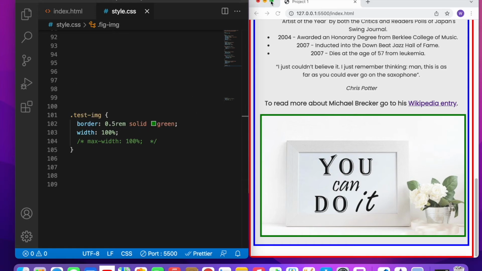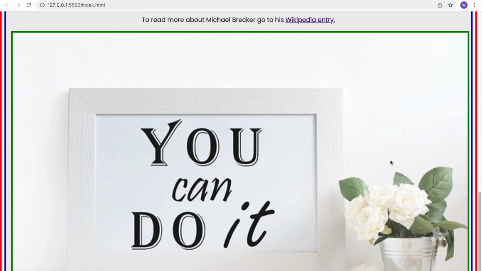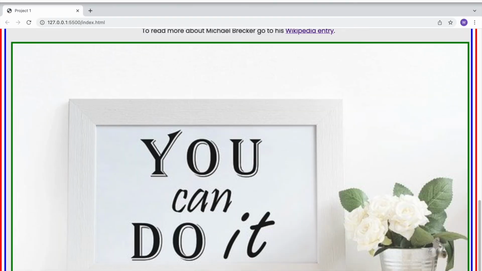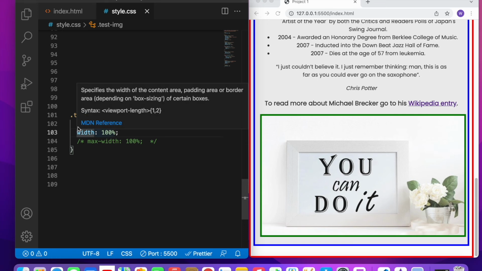I'm going to open the screen up, and you can see that it takes up the whole screen. Now this is a smaller image, so it's actually smaller than the whole screen. But you can see that it doesn't distort it as much. It's not really distorted, so it depends on the image. Some images will distort, some images won't distort. But I definitely like to go with max width 100% because you do not want your image to be distorted. This one looks okay.